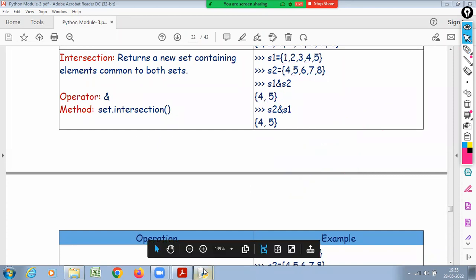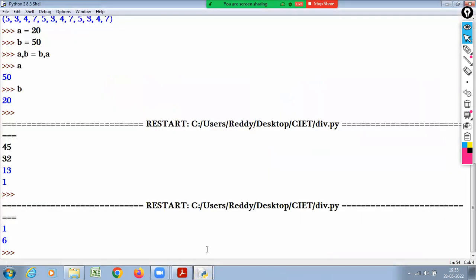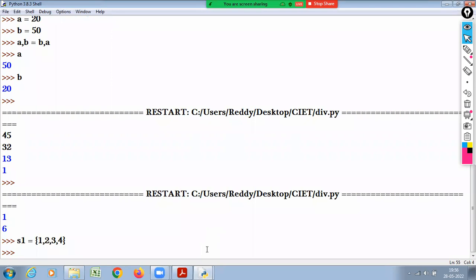Now we will see the practical. S1 equals a set 1, 2, 3, 4, and S2 equals 4, 5, 6, 3. Here 3 and 4 are common elements.